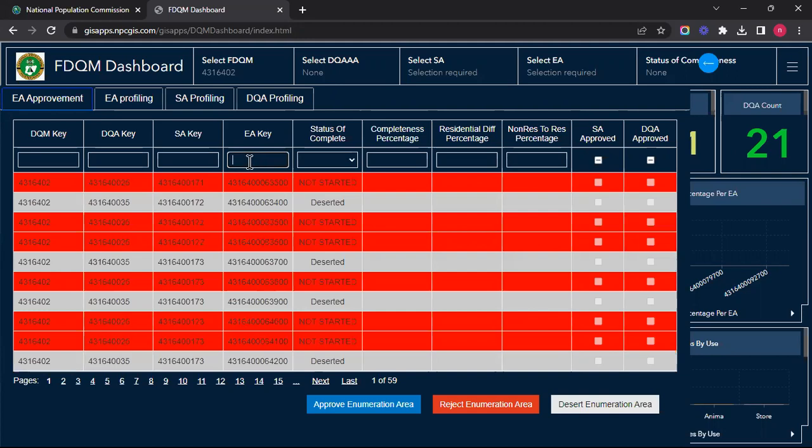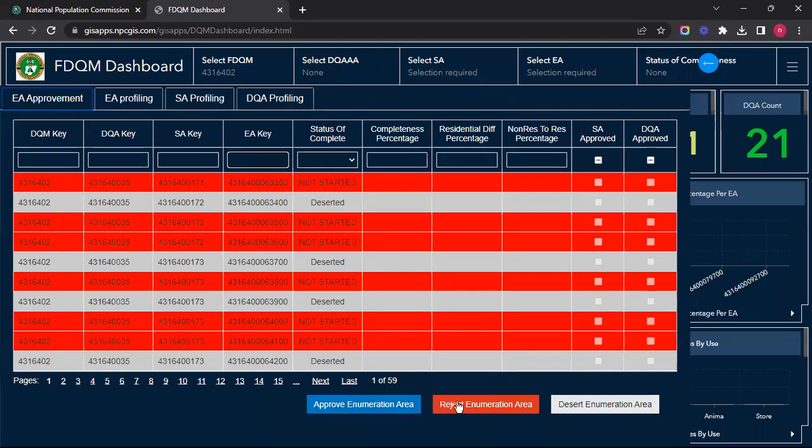After looking for a particular EA, say you type the EA ID here and you get the details, you can now use any of these three buttons right here. The first one here is used to approve an EA.